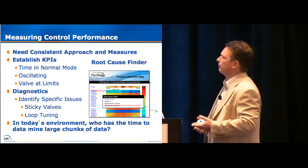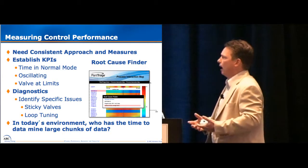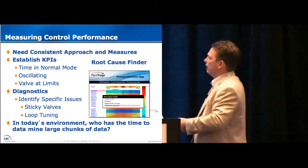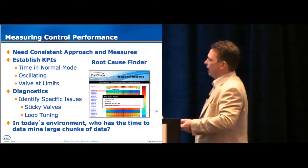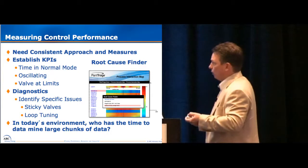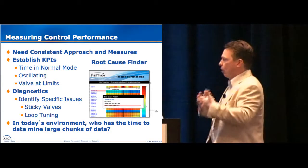As we moved into executing this project, up front it wasn't a whole lot of overhead for myself. I decided to just do it all myself — installing the software, configuring all the loops, and plug it into the plant. Then you get results like this right out of the box that tell you there are areas that need to get looked at. These are your money makers — something that needs to be looked at. You get KPIs you didn't have before, like how long something's in normal or not in normal. You get reports on things that are oscillating, valves running at their limits, fully open or running at almost closed all the time. All of a sudden, all this information in a nice, concise way was readily available.